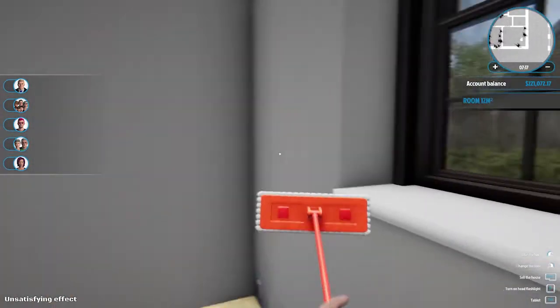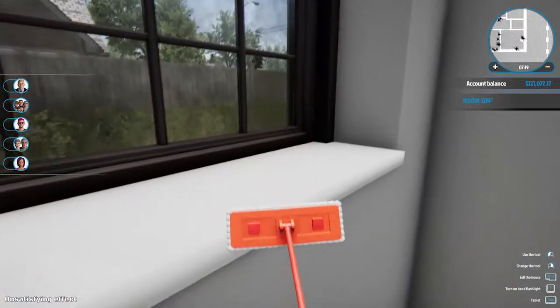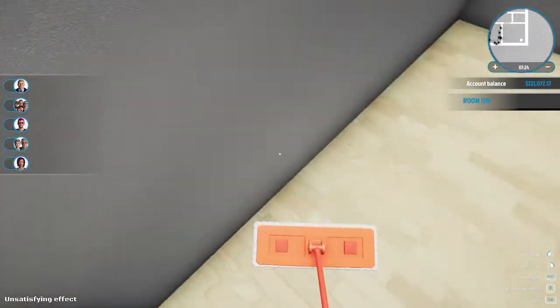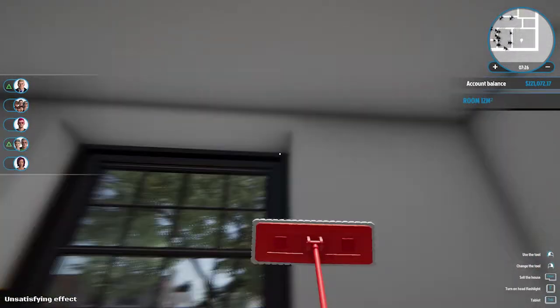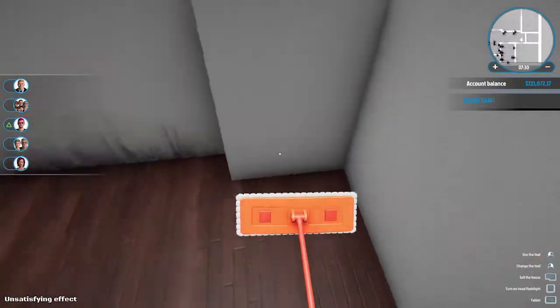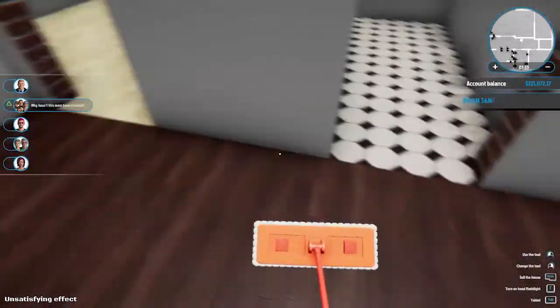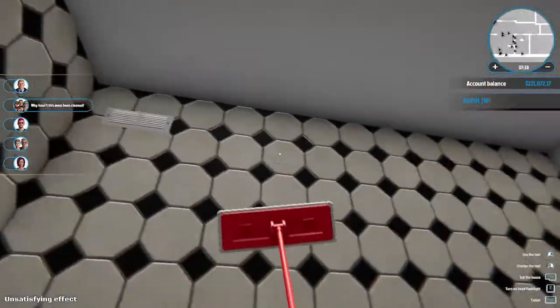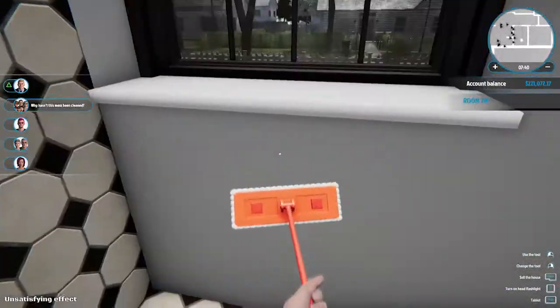Okay, I was able to reach some dirt in a spot that is not visible to me yet, that other room across the way. So that didn't make any sense, but apparently it didn't care. It was like, okay, well, you can just reach through a wall and clean the wall on the other side, but oh well. Not complaining. I'll take it.